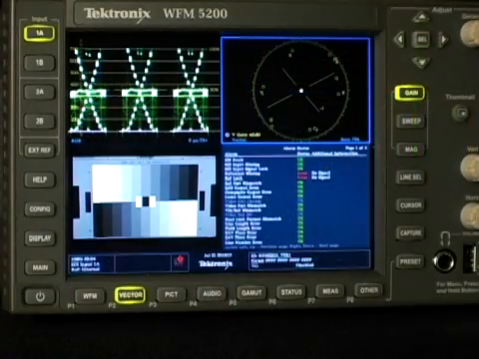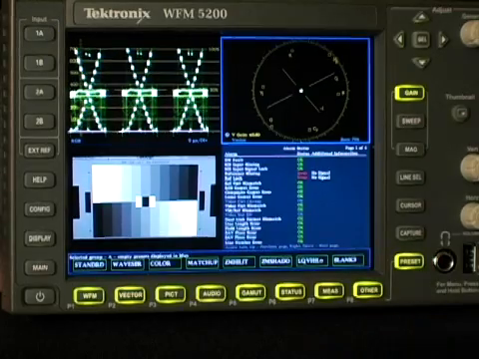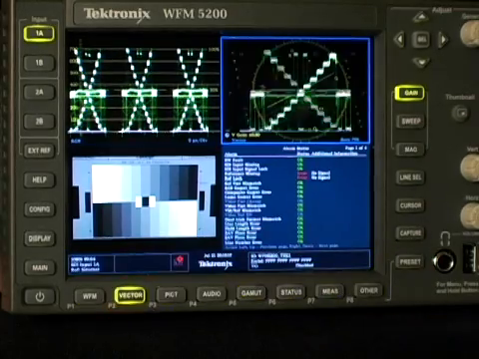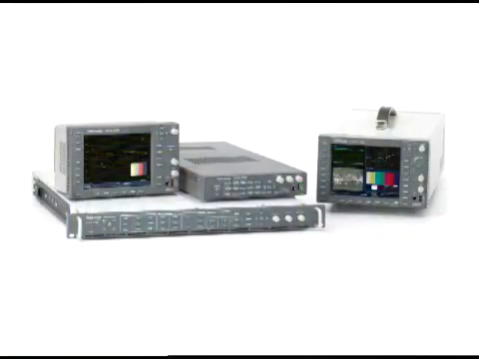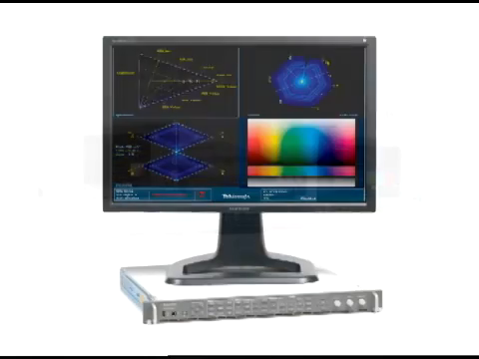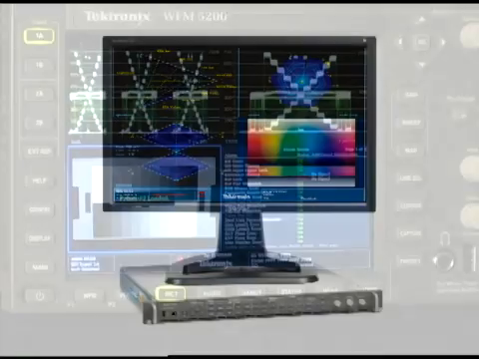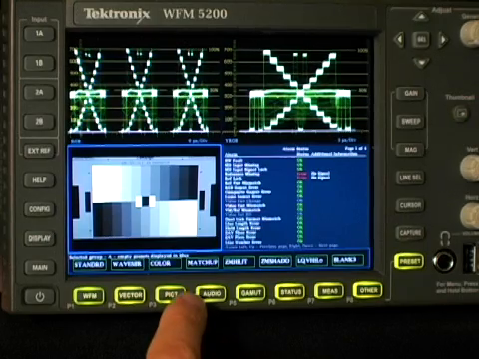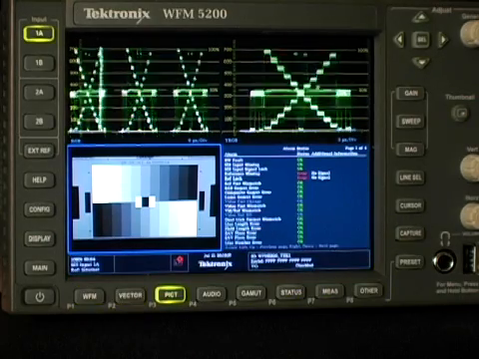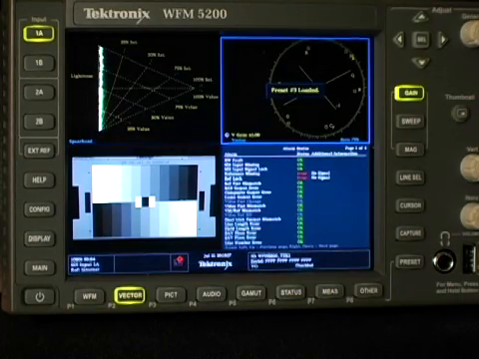With a Tektronix waveform monitor, the functionality is not only there, but it's easy to access. With the WFM 5200 you can save two complementary trace displays, like an RGB parade and a vectorscope. With other Tektronix monitors, like the 7000 and 8000 series, you can load up to four trace displays. Choose which displays and views you use in certain situations and save them as presets that you can recall with two quick taps.